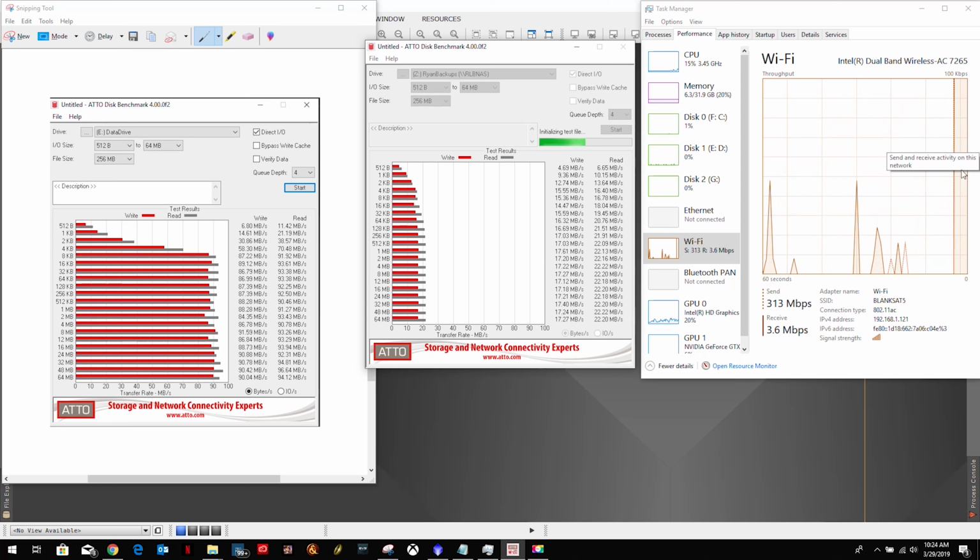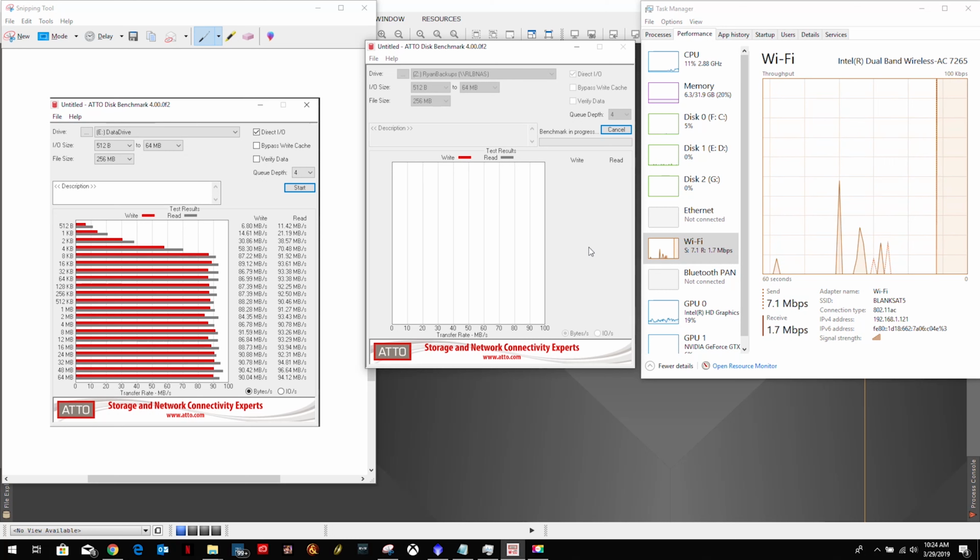And as you can see, it's running pretty good. Now the router I have is capable of gigabit speed over the Wi-Fi. So we're pretty much going to be limited by the speed of the NAS itself, the ability to read and write off of its disks and send the data from itself.